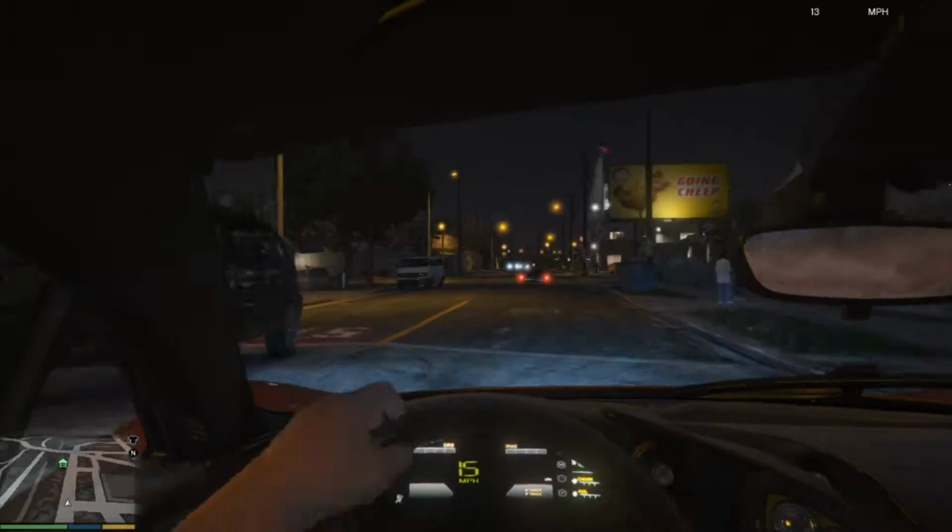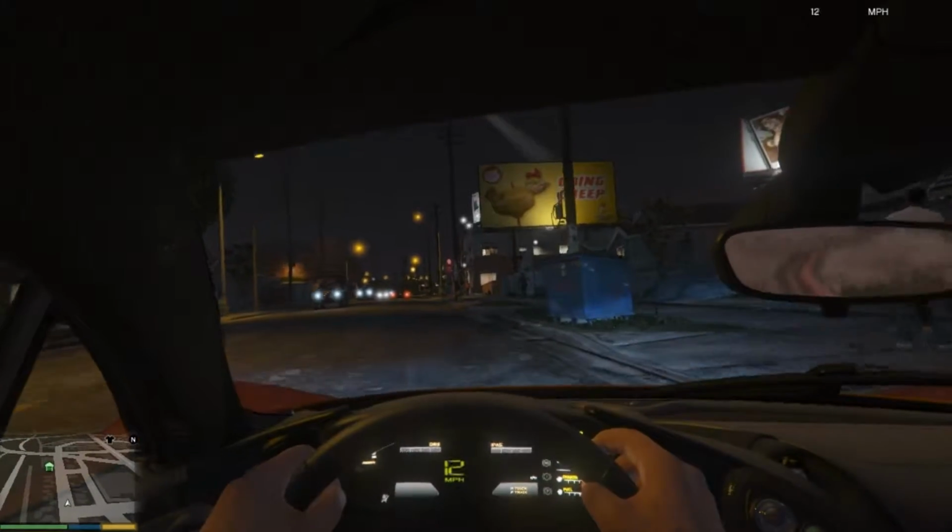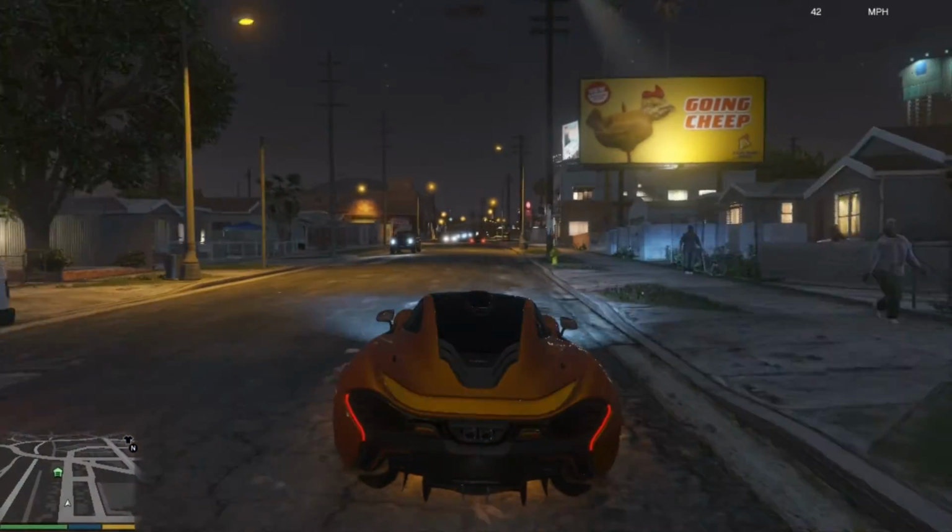Alright. I want to see, because on the Lamborghini mod in GTA, if you go over a certain speed limit, the spoiler comes up.